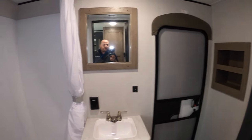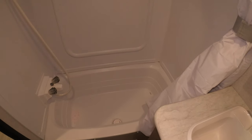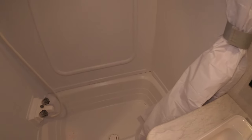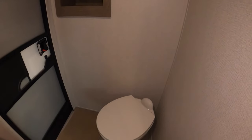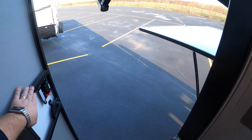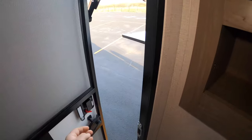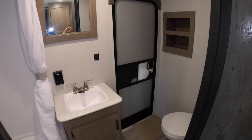Moving into the bathroom — you saw the door from outside. There's a nice fan above the tub shower, and it has a really nice deep tub. If you have little ones that need a bath or are playing in the mud, you can throw them right in there. There's a little cubby hole for toiletries, and a foot-flush porcelain toilet. This door also brings you right out to the grilling space and outdoor kitchen, so you can sneak in without tracking through — or slip in quietly while the kids are sleeping in the living space.